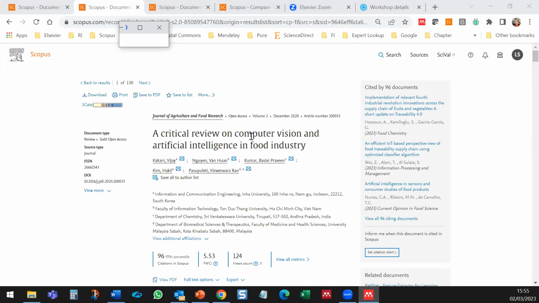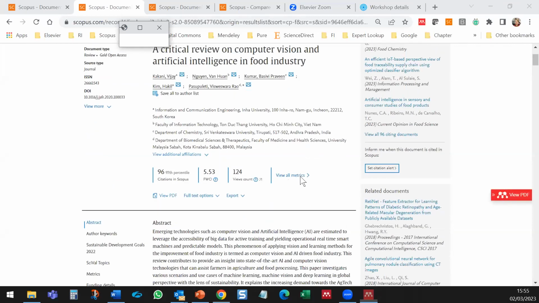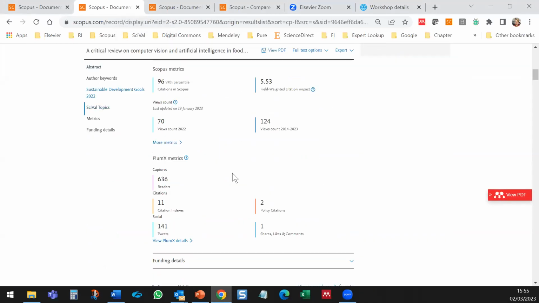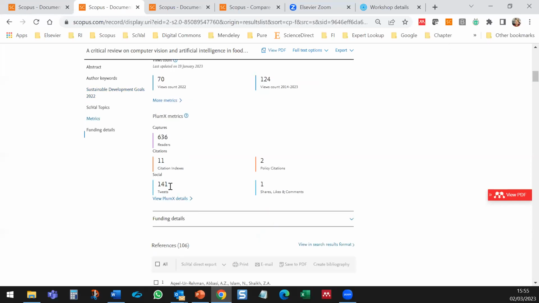And then from there, as we looked at last week as well, if you click on the title of the article, it will take you to the details page where you will find more interesting metrics. For instance, how many times has this article been tweeted? So in your literature review, you can also refer to this phenomenon in the research as not only relevant for academics, but also relevant in the broader society, as per the 141 tweets.